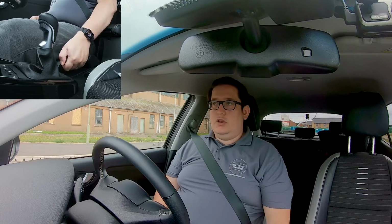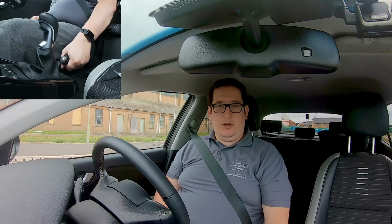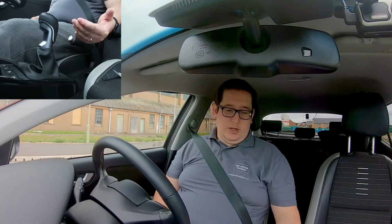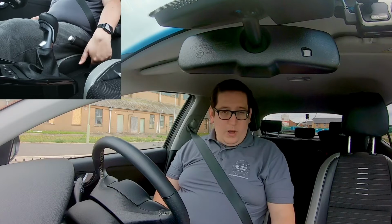Some people, because you might have seen people do this, just yank the handbrake up. It doesn't really matter. You could stretch the handbrake cable a little bit. People will say you can wear out the little ratchet, the clicking noise you can hear there, which holds the handbrake up. But I've never heard of anyone wearing it out. I've never even seen anyone say we've got to have a handbrake replaced because I've worn it out. It's unlikely. It's just nicer, you don't want to hear it all the time.